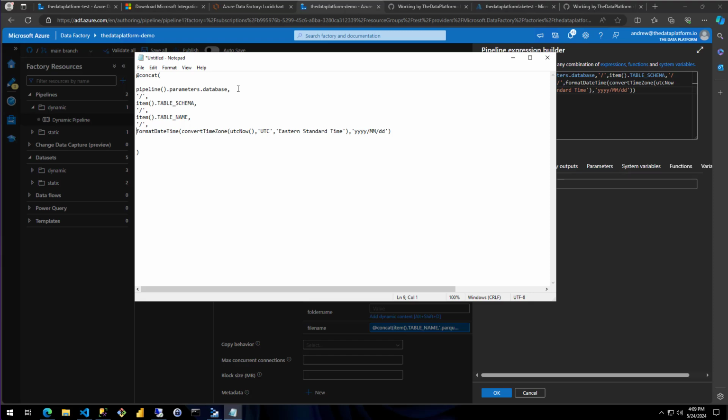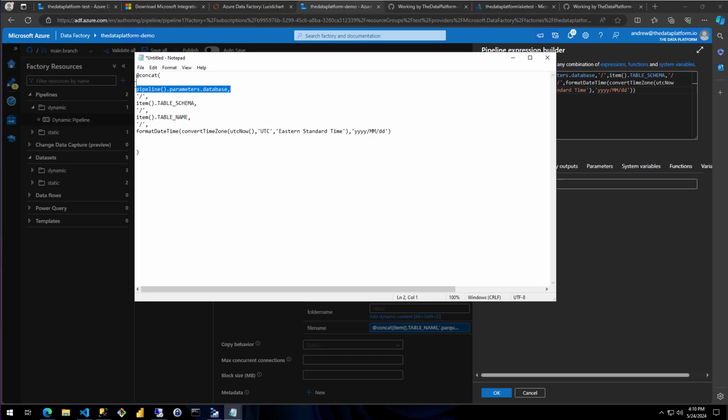Next, we're going to create a folder structure based on the date: year, month, day. I live in the Eastern time zone, so I'm going to convert my time zone from UTC now to Eastern time, and then format it to look like year, month, day.